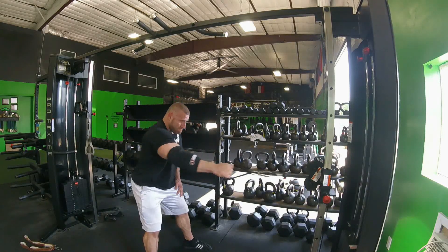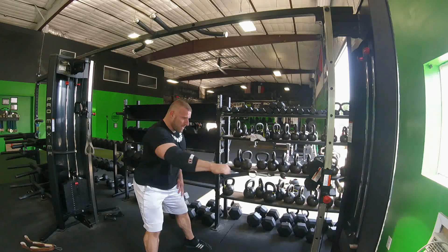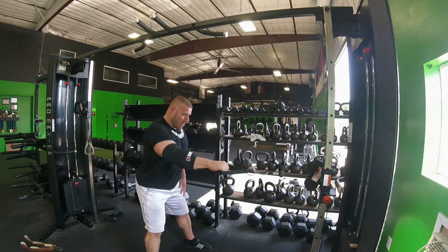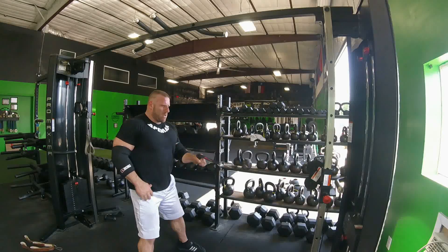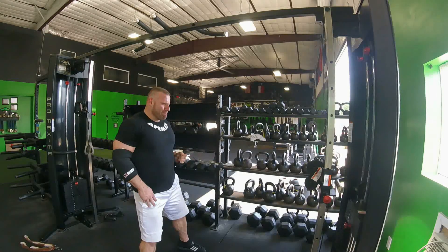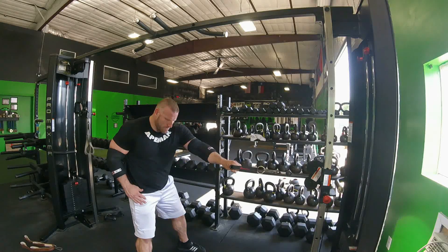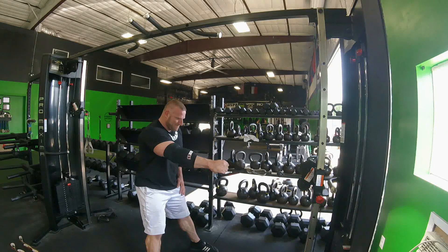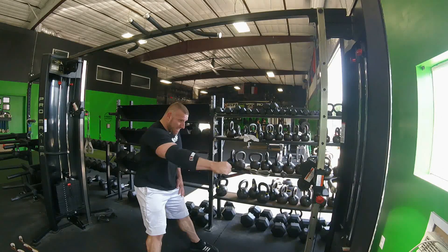Moving on here, we've got some standing cable one-arm rows. I've moved them up a little bit — last week it was more kind of like a lawnmower row. This is working just a little bit different angle, and also allows me to keep that lower back out of the mix, keep it fresh for later in the week and squats in a couple days. Working on RPE scale here — about 130 pounds or so — and moved it up just a notch for the next couple sets. This is three sets of ten. Really getting a tight, good squeeze at the back and twisting that arm just for some flexion there, really getting good range of motion.